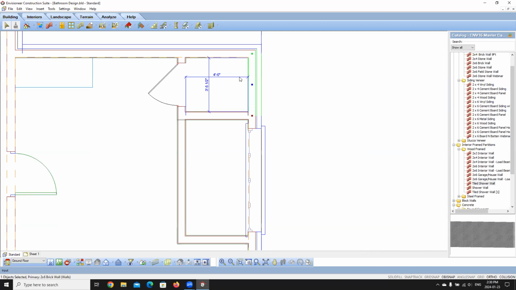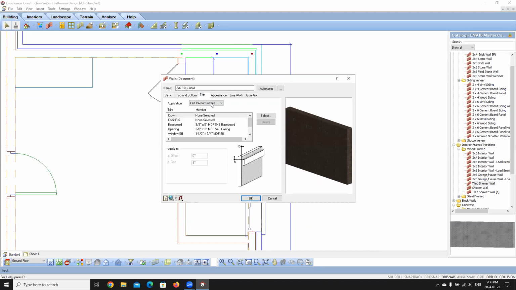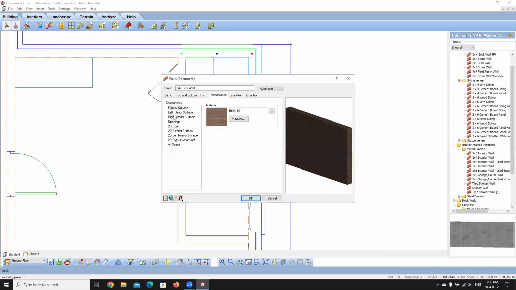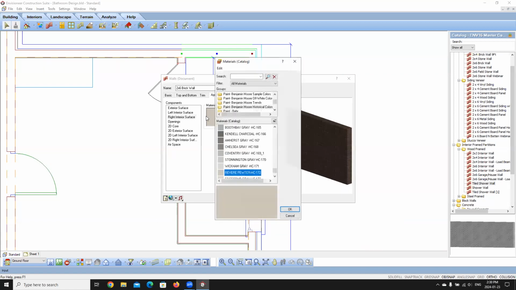And same over here, we're going to be looking at the right-hand side of the wall. So I want to make sure that the right-hand side of those two exterior walls do not have trim. So we're going to make sure that we delete the trim out. And I want to change the appearance on the right-hand side to be that subway tile as well.